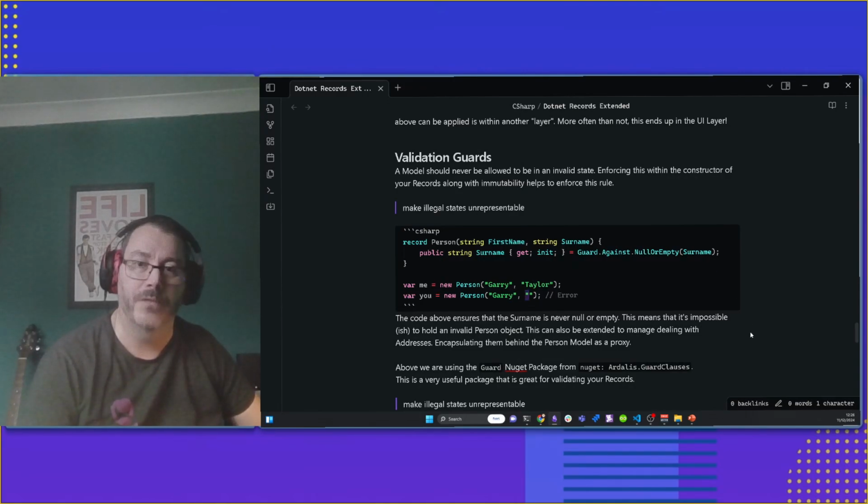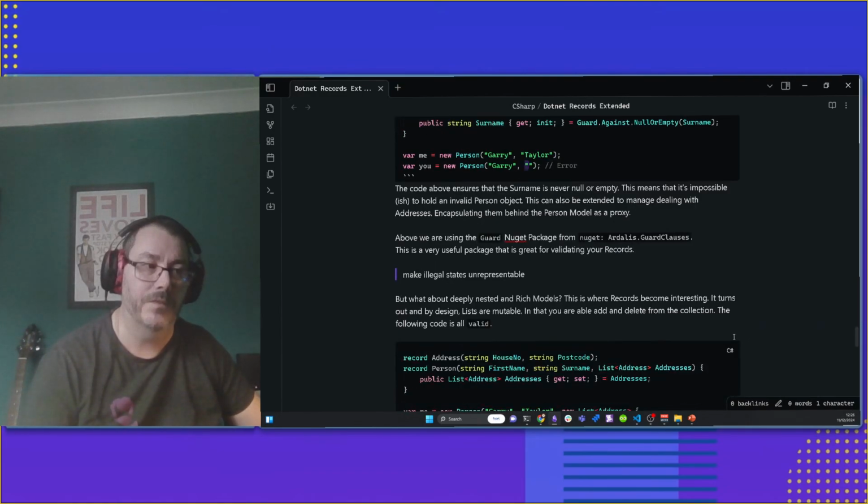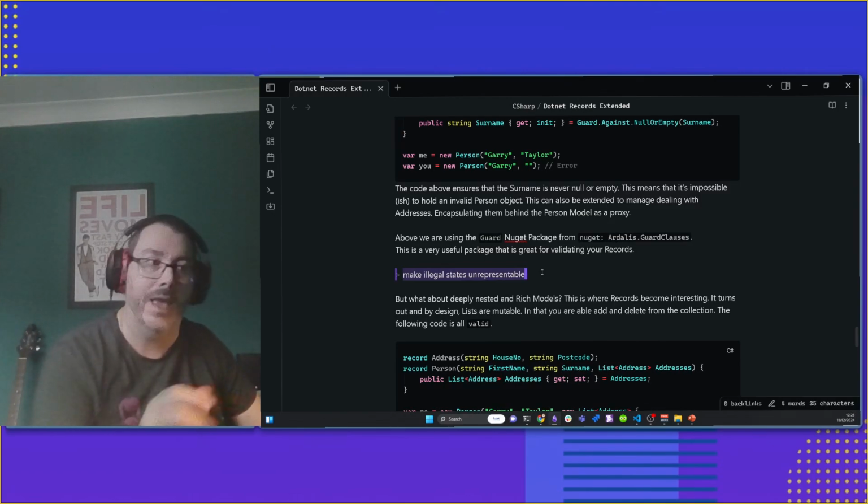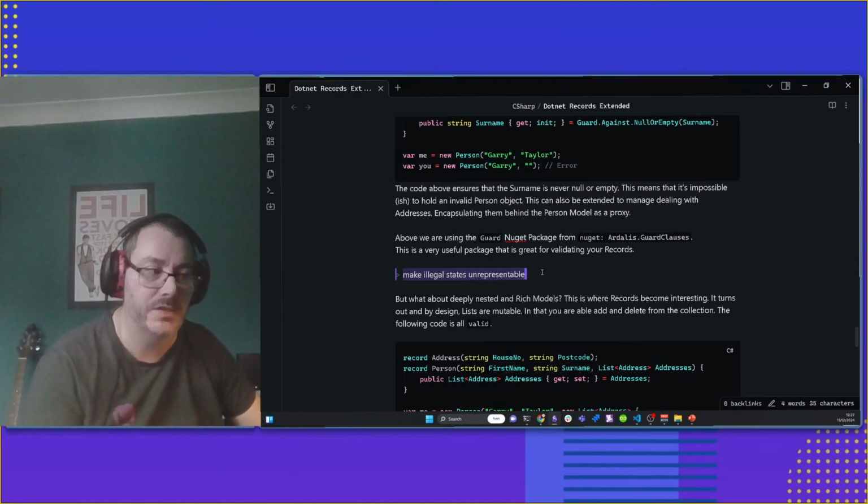Now that means we get an error, but it also means that we don't get an object in an invalid state. So a saying that I like is make an illegal state unrepresentable. You can't do it. There's no way you can do it. You cannot get a person with a null surname or an empty string surname.